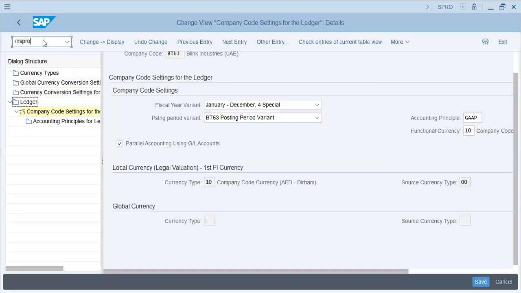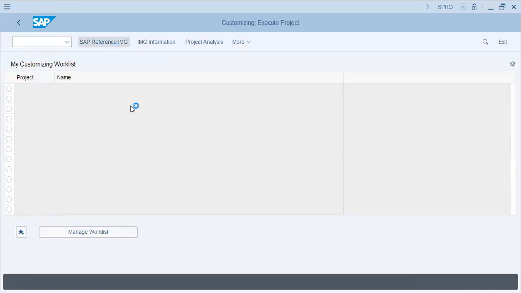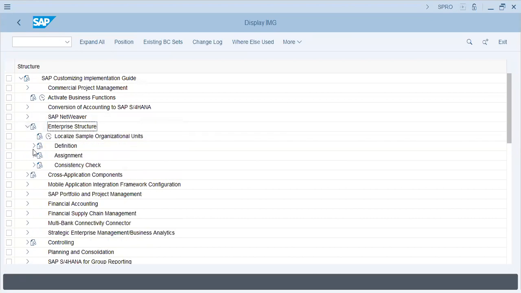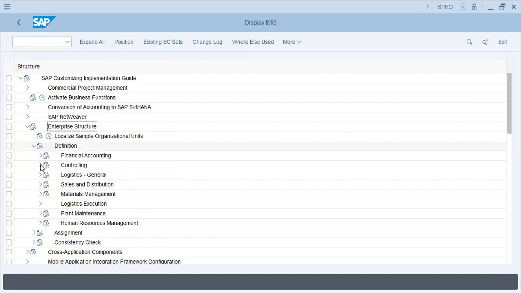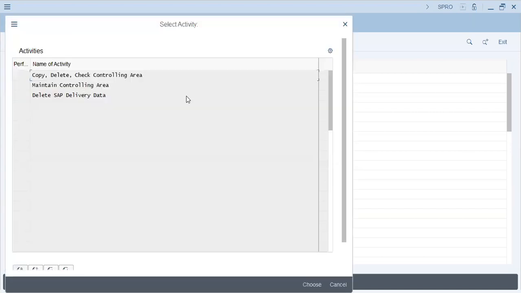SPRO. We have done from this perspective. And enterprise structure, definition, controlling, maintain controlling area.